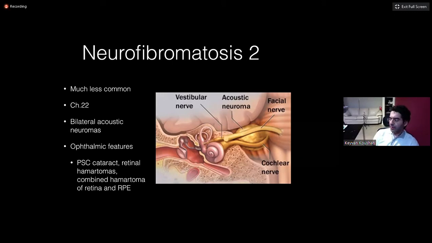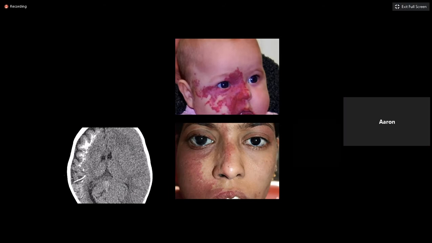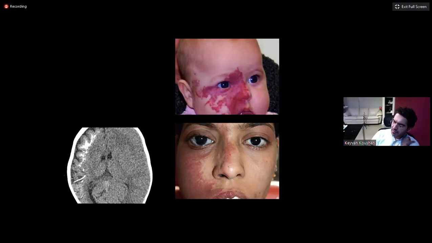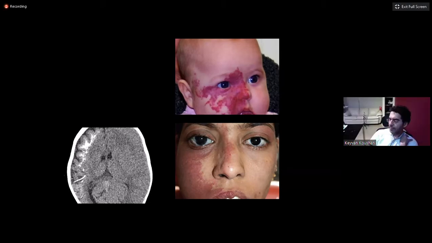Okay, so again, any takers, Aaron, Amrit, what lesion is this? What's the name of the lesion on the skin? A port wine stain or nevus flammeus related to Sturge-Weber syndrome. Very good. Port wine. Does everyone with a port wine stain have Sturge-Weber? No, exactly. So not everyone. The majority don't actually. And in Sturge-Weber, the port wine stain tends to be in the V1 and V2 distribution.